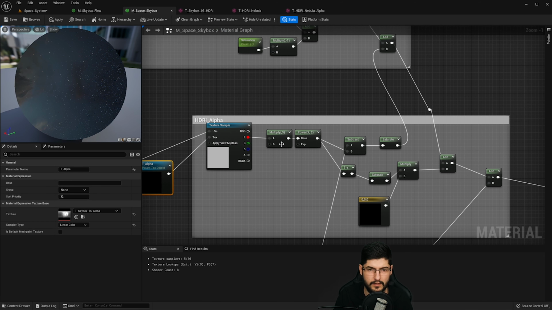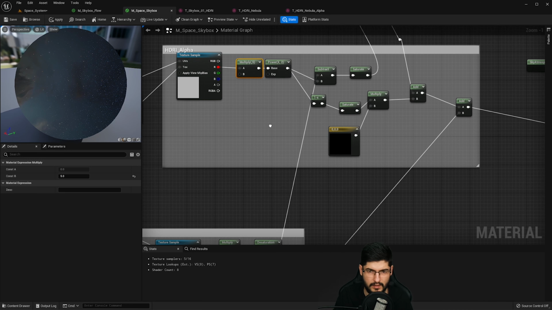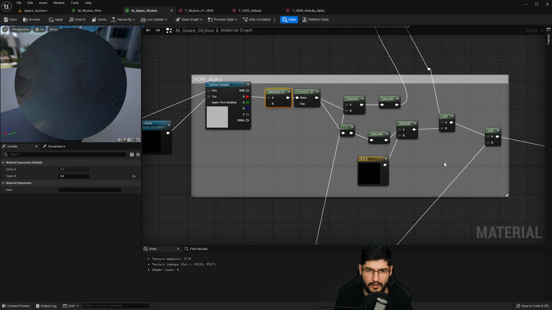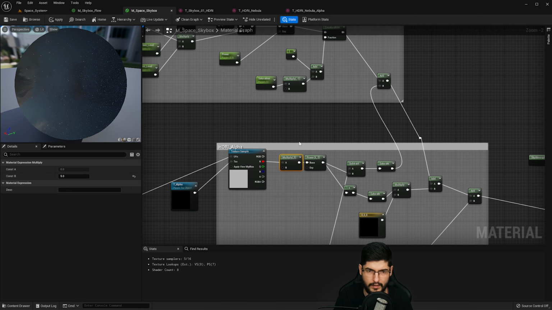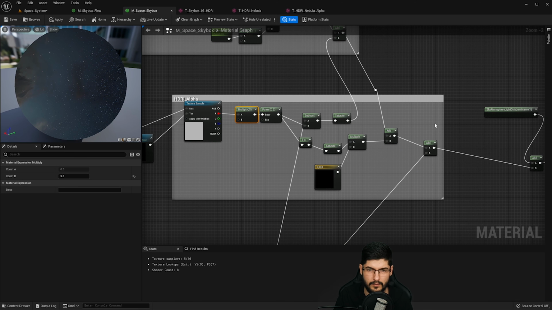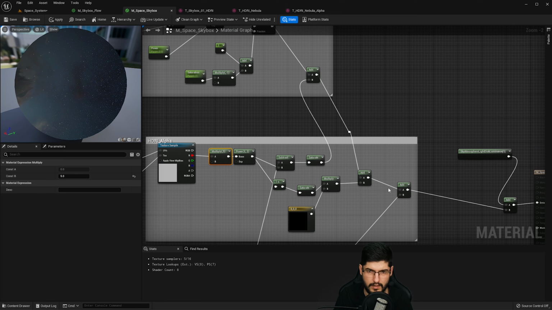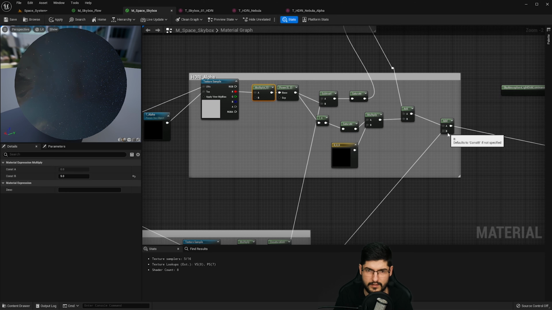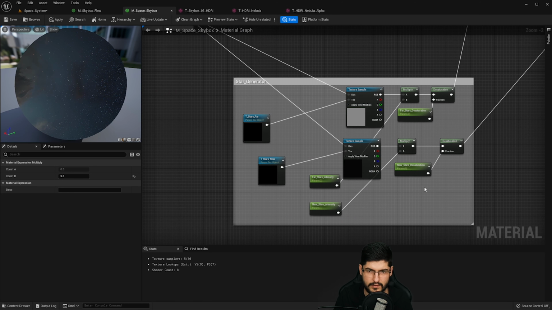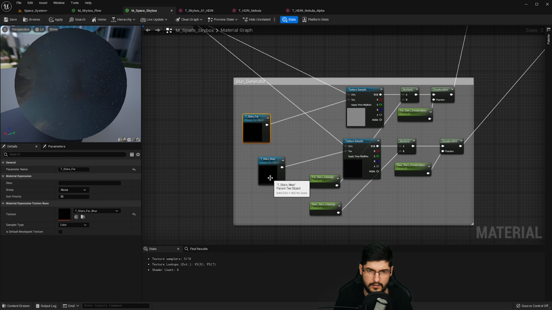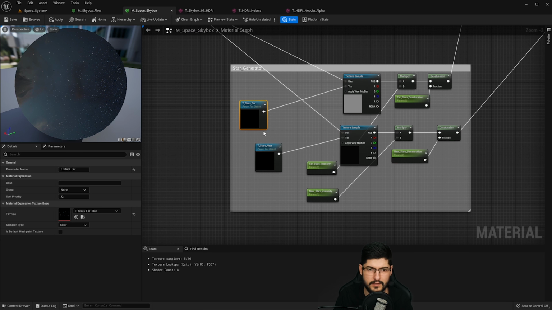Okay. And we're doing this node setup that, again, you can pause here and copy so you can see how they're all connected. And you'll learn that in that tutorial. And then you're putting them into an add node. So both of these just go into an add node, which is then connected with the star generator, which again, these are textures that are linked. So I'm using two different kinds of textures. These textures are a far and a small near star cluster.